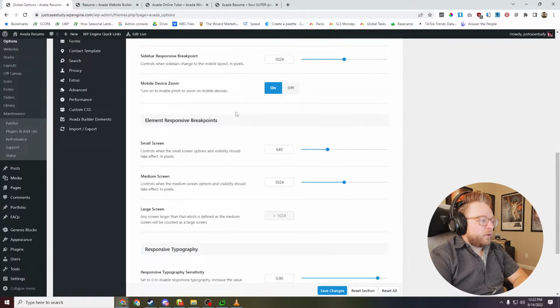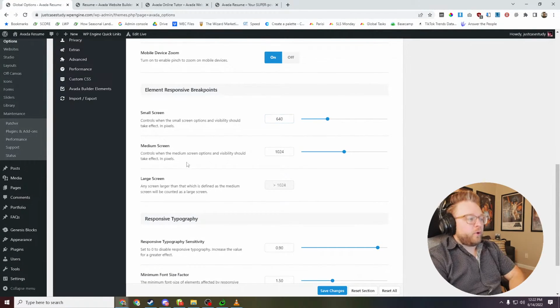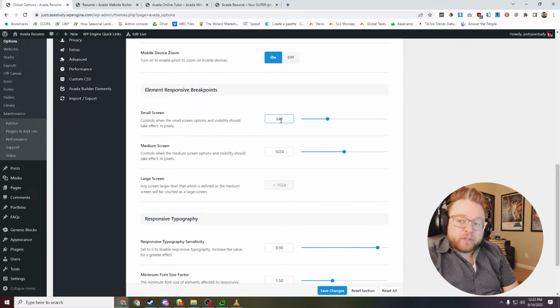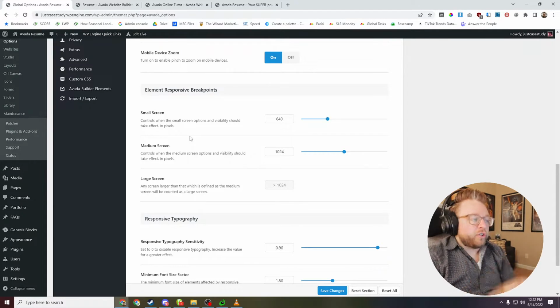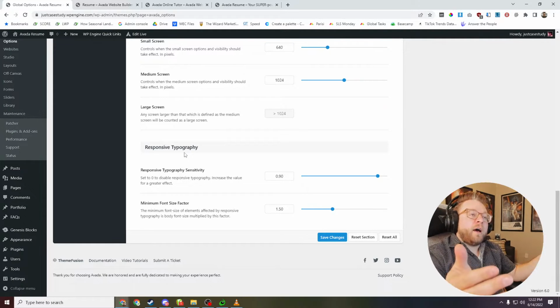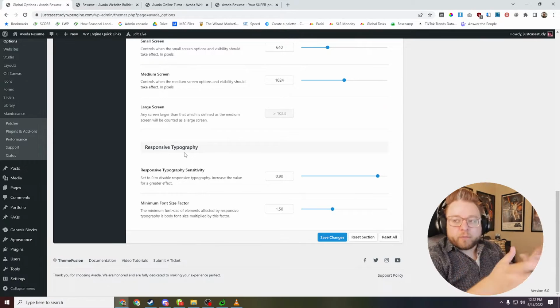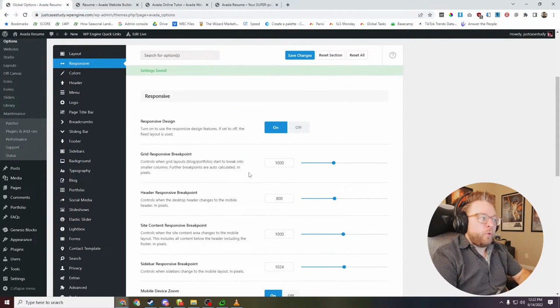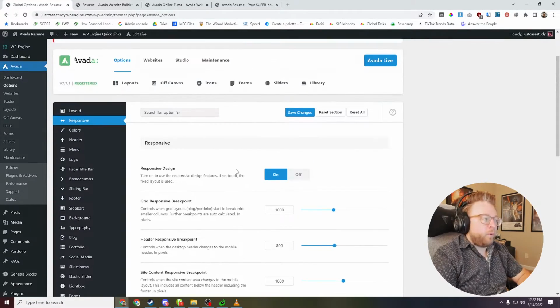So you can see here, our small screen breakpoint is at 640 and our medium screen breakpoint is at 1024. These are pretty standard breakpoint sizes, okay? You can bring your small screen break up to maybe 800 if you wanted to. But since we're going to be designing medium and small is very similar, it shouldn't matter too much, okay? And then responsive typography, this allows your font sizes to scale a little bit based off of the screen size. So it's going to keep your justifications in the right space. So we're going to just leave those as it is because we haven't really gotten into the site. We don't know how it's set up, the demo site, and what we want to do with it.